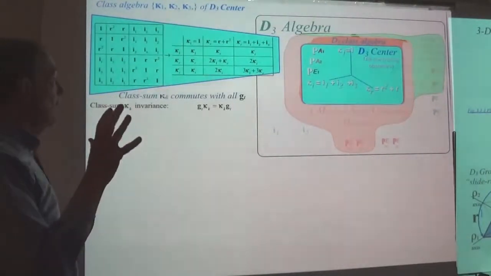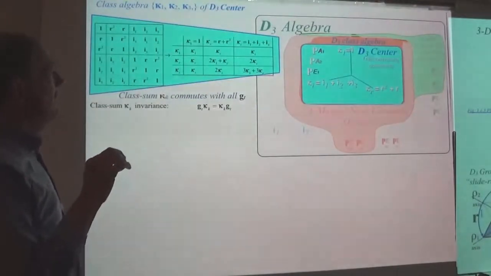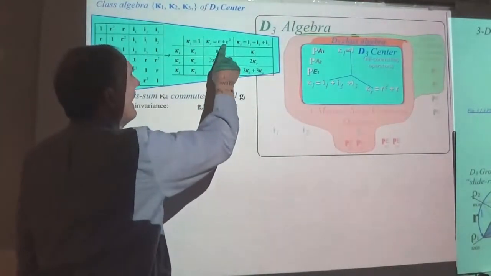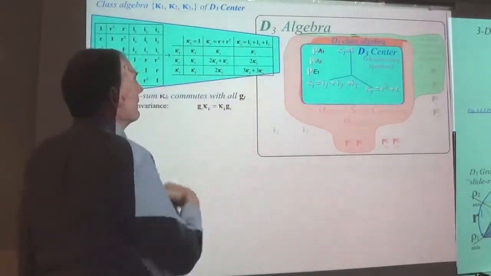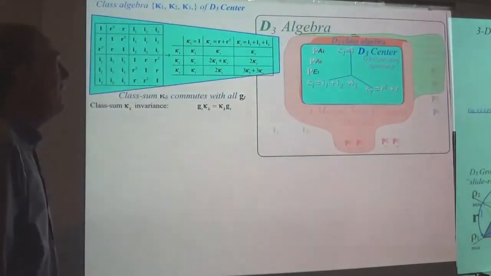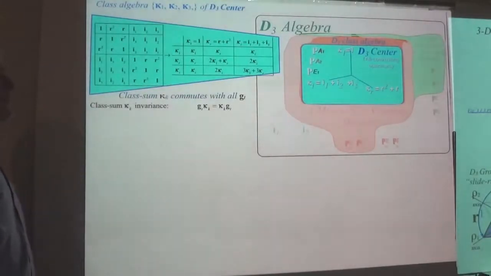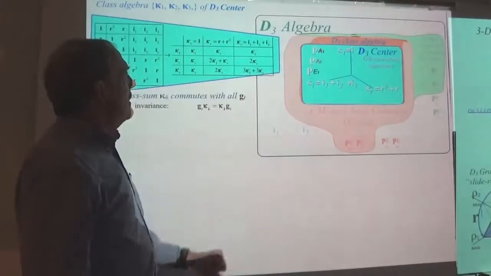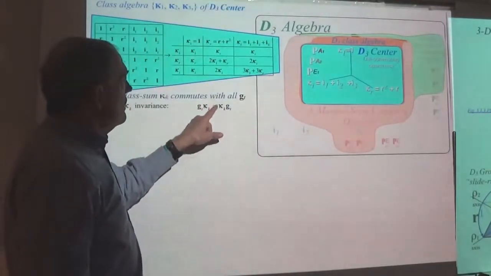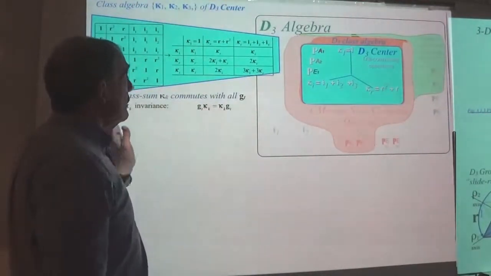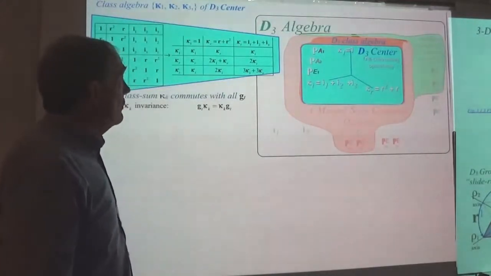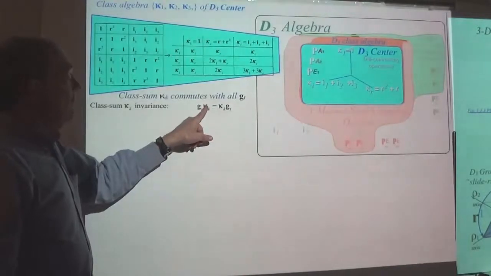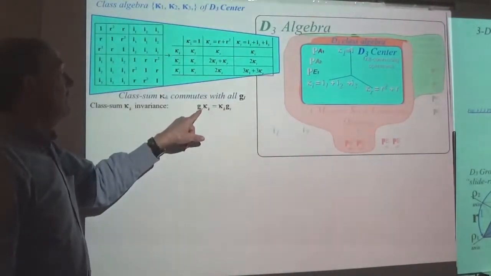And so I say this is a very old idea of equivalence in groups. What I'm going to do is add them and call them kappas for class. K is kind of a sound, so class and kappa kind of go together here. Each one of these sums is invariant to the whole group. That is, they commute with every element. Each one of these classes commutes with any of the elements.